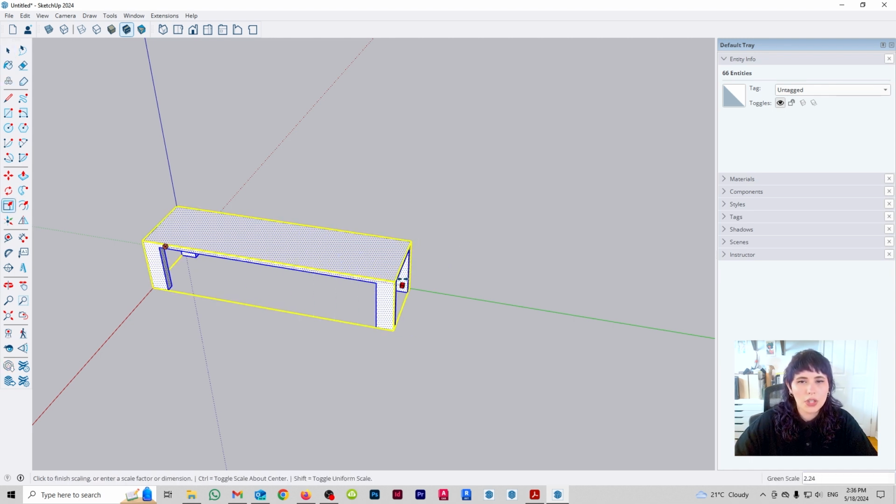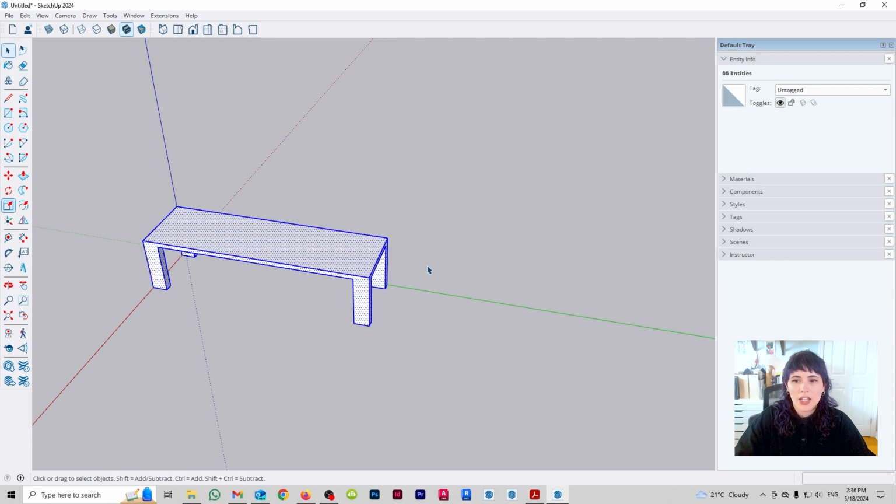And I can also use inches. So if I want to type inches instead of feet, I can just go 120, hold shift, double apostrophe, enter, 120 inches, okay? So this is more the way that we're going to work with scaling as interior designers. You have a table and you want it to be specific dimensions, so you're going to stretch that table until it is those specific dimensions.